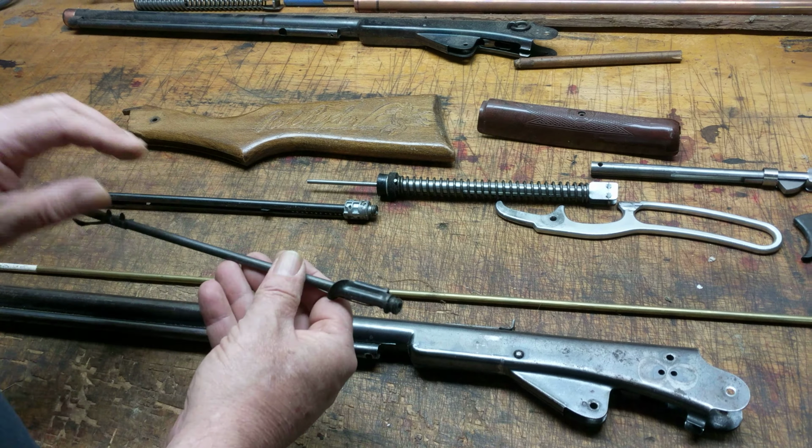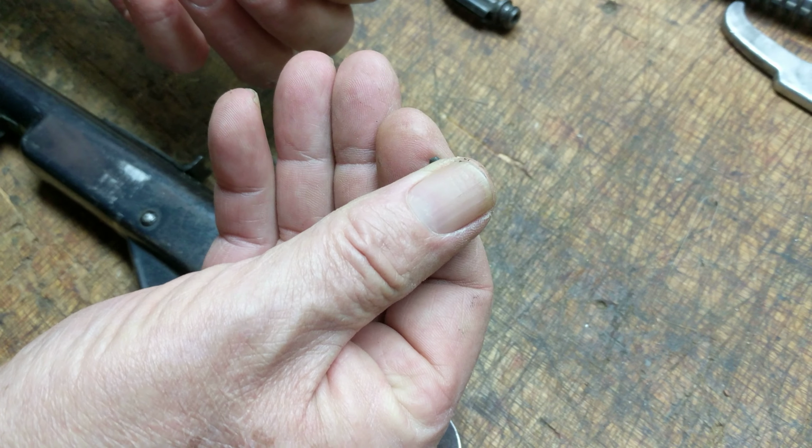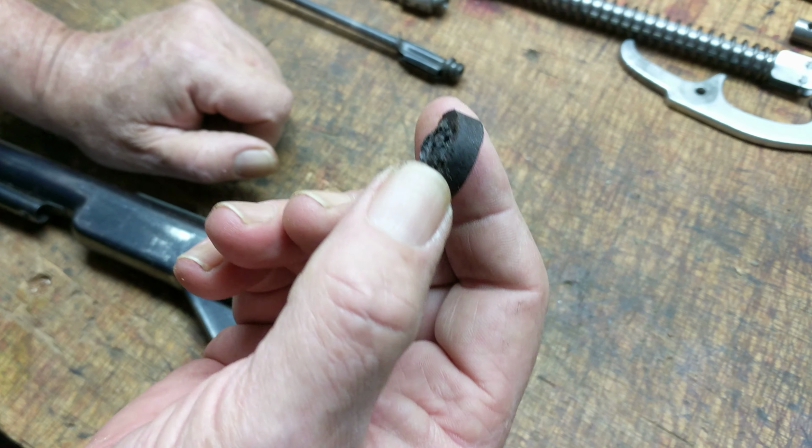You can see it's a cast piece. Oh, look at that, a little piece of junk fell out of it. Ooh, a hard piece of junk. Don't know what that was, but it's not there anymore. So that's your abutment washer. That's got to come out.